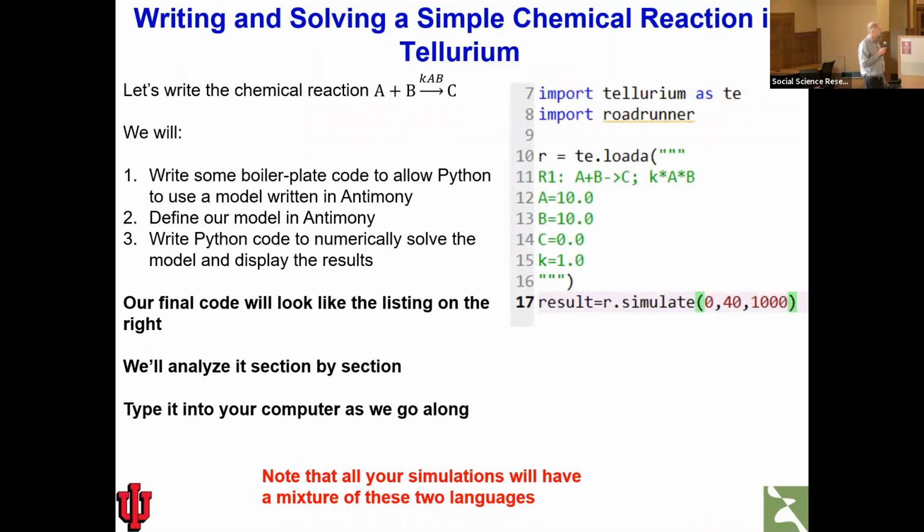So here is the code you need to type. I would suggest that you go into whatever editor you're using. You can skip the import roadrunner command because it's not required. It won't cause an error though. So you type the lines import Tellurium as TE, R equals TE dot loadA, open parenthesis, triple quotes, and all of the coding that we're going to do is going to live between those triple quotes. That's the model specification. And again, you could think of that like the XML we've been using for CompuCell.